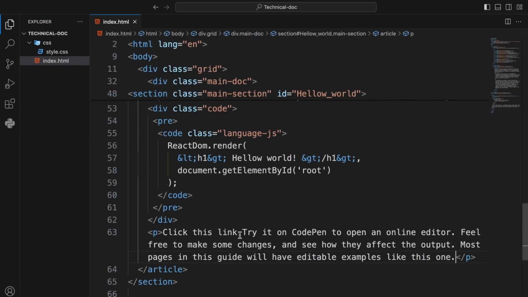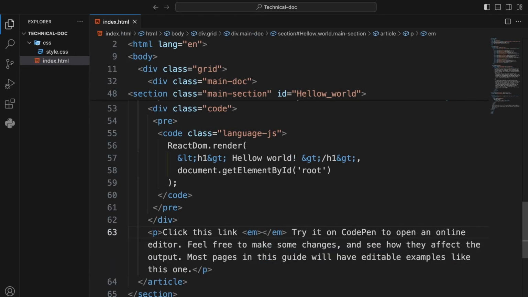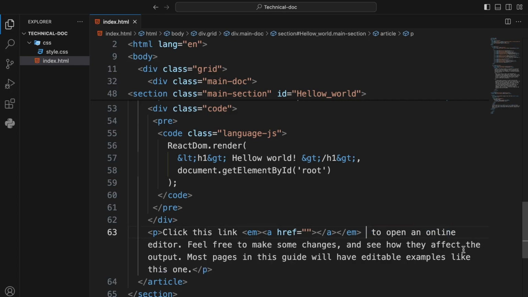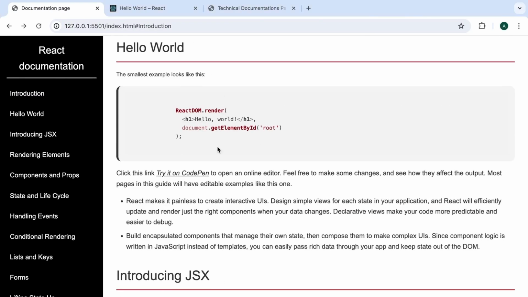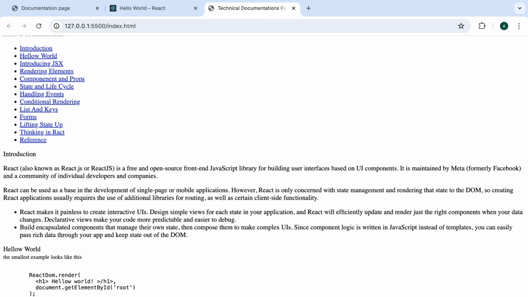And then the way I want to do is to give it that italic styling. So I'm going to do em, and then I'm going to put that anchor tag too as well. And then what I'm just going to do is to cut this part of the code and paste it there. Okay, so you don't really have to do this if it's not that necessary, but as you can see, that appears as a link.